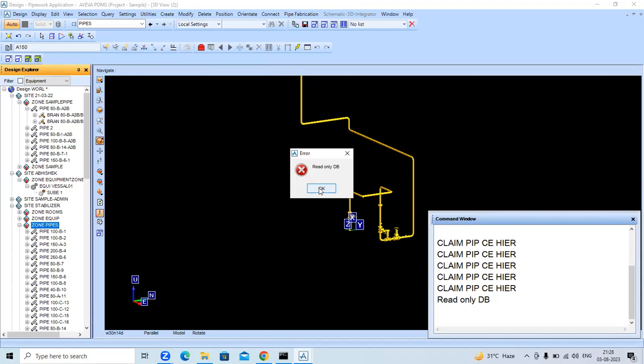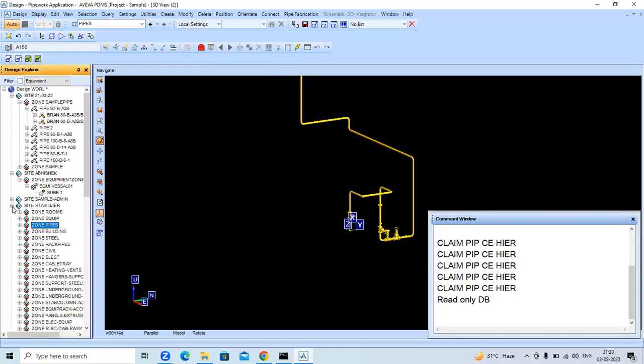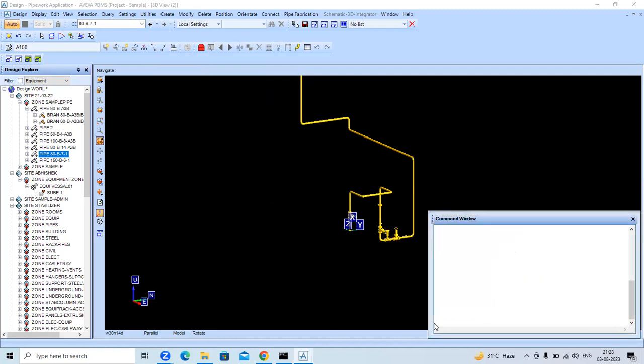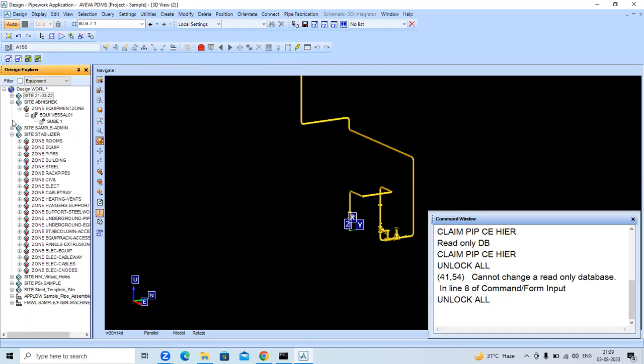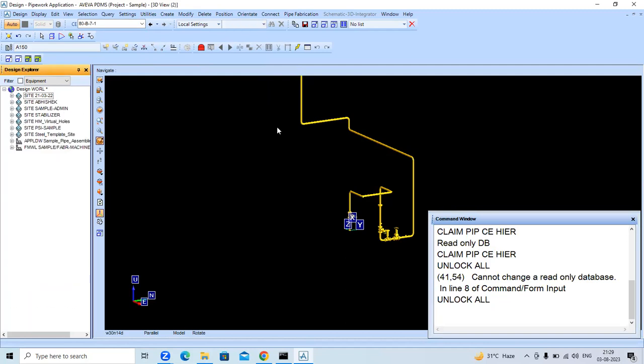I think we have chosen some different module. Okay, we'll see later about the read only DB.